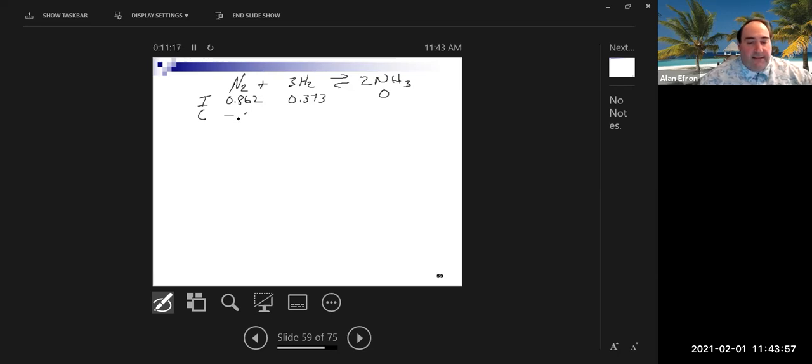So this is going to be minus x here. This will be minus 3x again for the coefficient. This would then be plus 2x here, also again for the coefficient. So as we talked about before, very important to make sure you include those coefficients. Otherwise, you really will have the wrong stoichiometry mole-to-mole relationship, and you really won't get the right answer here. Like normal, we're just going to carry everybody down here. So that gives us 0.373 minus 3x and 2x. First off, any questions on the ICE table, or where any numbers came from, or anything like that?